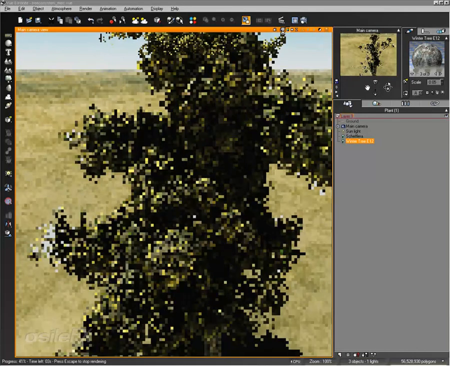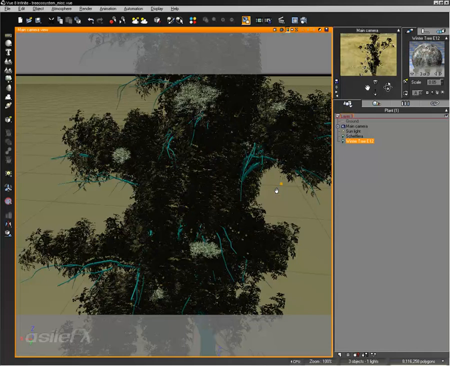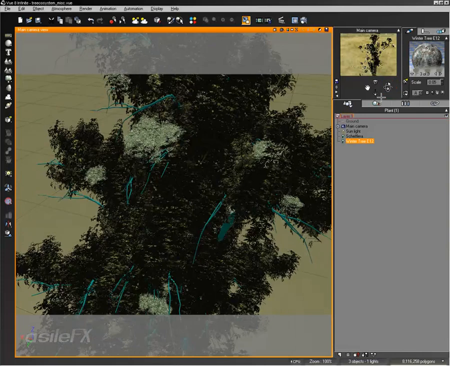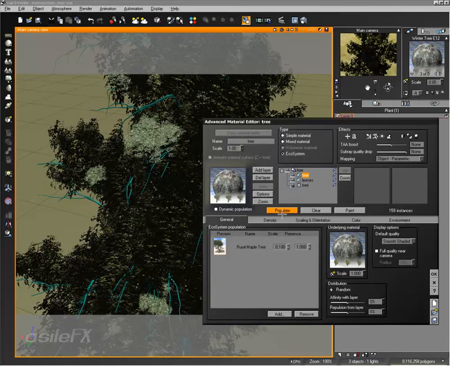Now I can populate this, and now we'll see the dynamically populated ecosystem, and then along with our shaded full quality layer that's slightly above it. So having independent quality changes and previews, along with being able to set either dynamic population or a fixed population per layer instead of being restricted to a material, that's a huge, huge improvement.